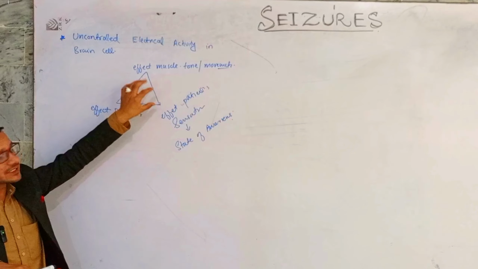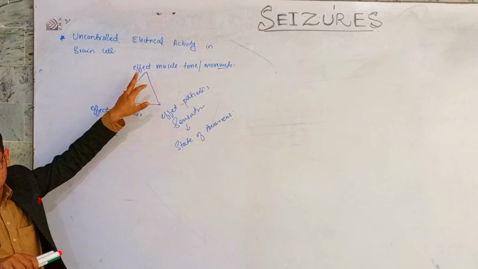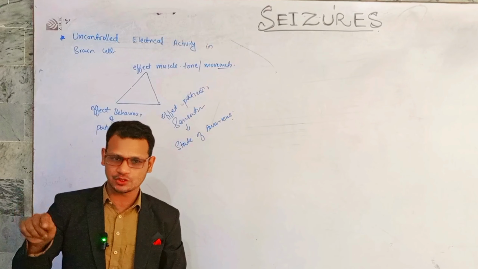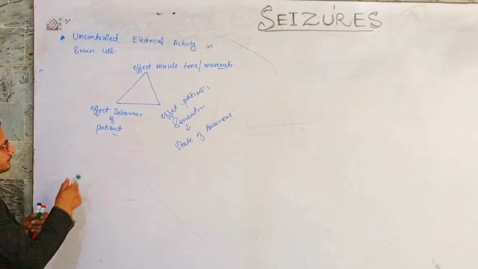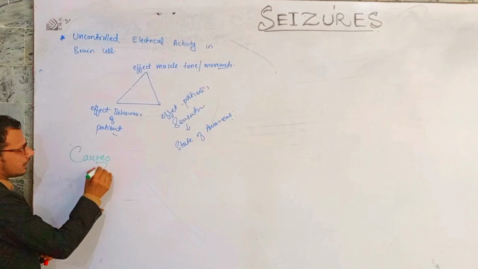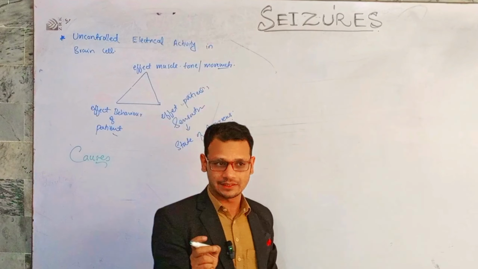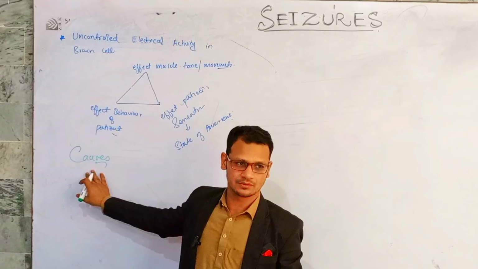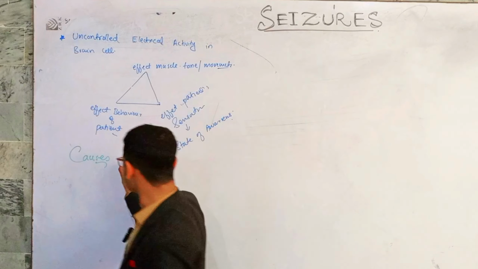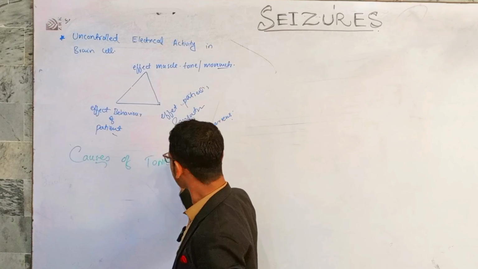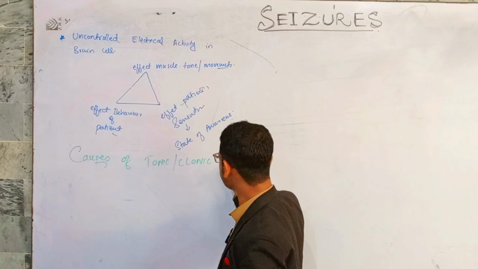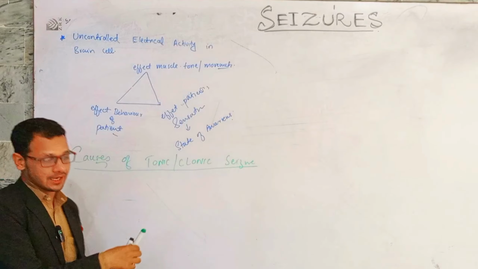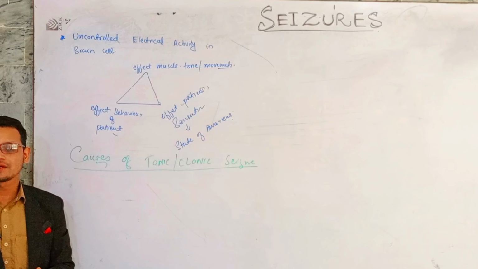The next, what are the causes of seizures? What are the main causes of seizures? The main causes mean the actual, scientific causes of seizures. Seizures are not yet cleared, right? So we discuss the causes of only the tonic clonic seizures, meaning generalized seizures, right? So causes of tonic clonic seizures. We also call these seizures generalized seizures, right? The first cause, very important, hypernatremia.